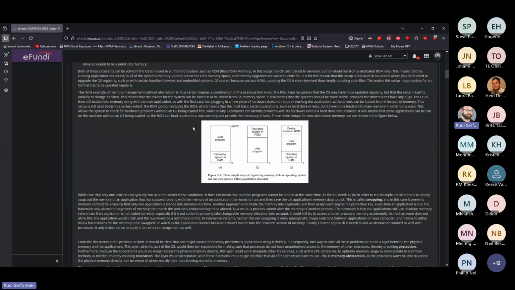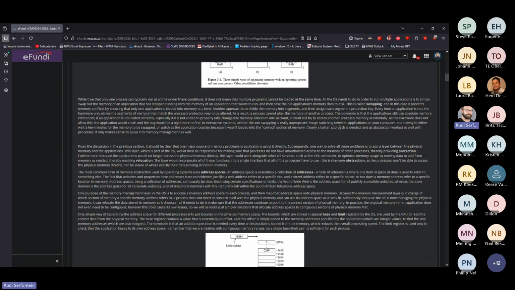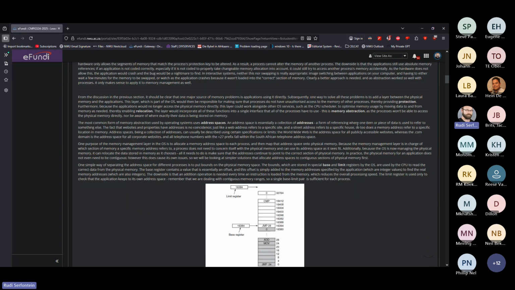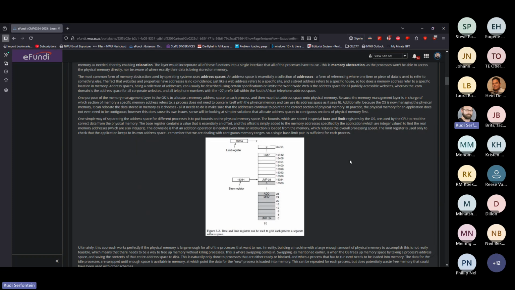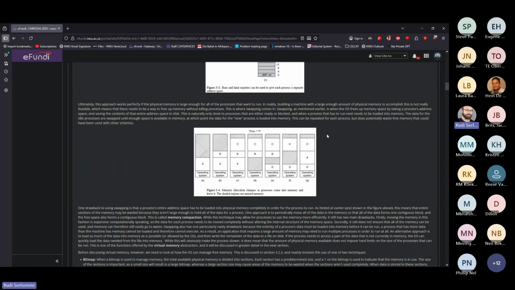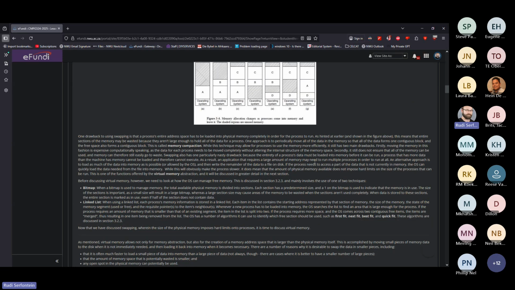No direct questions on this. So you don't need to worry about knowing this diagram in particular detail. Good to be aware of, but not important for the exam. Same with swapping. And then you get to your base and limit registers. Very simple way to start introducing a bit of abstraction by decoupling your physical address from your application's addresses. But also up to this point, all background knowledge, good to know, but no direct questions on this. Same with things like memory compaction.